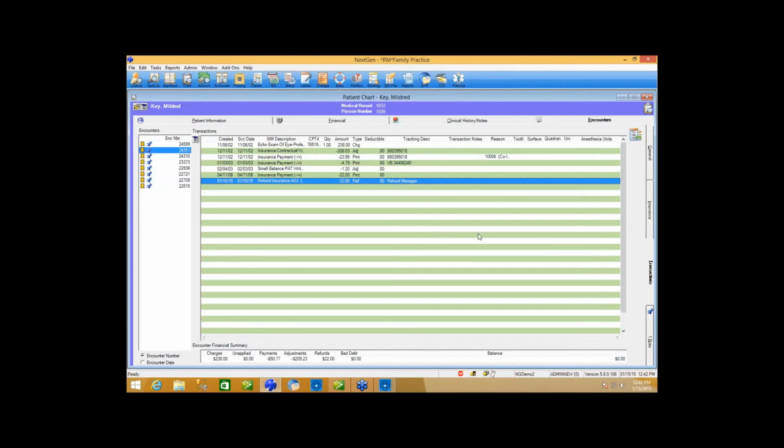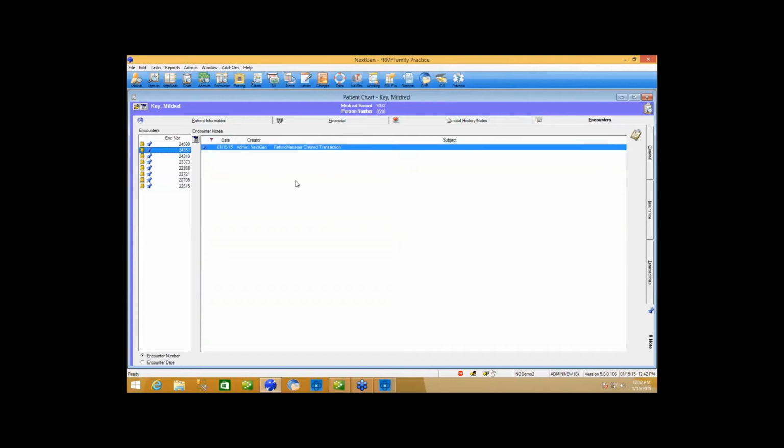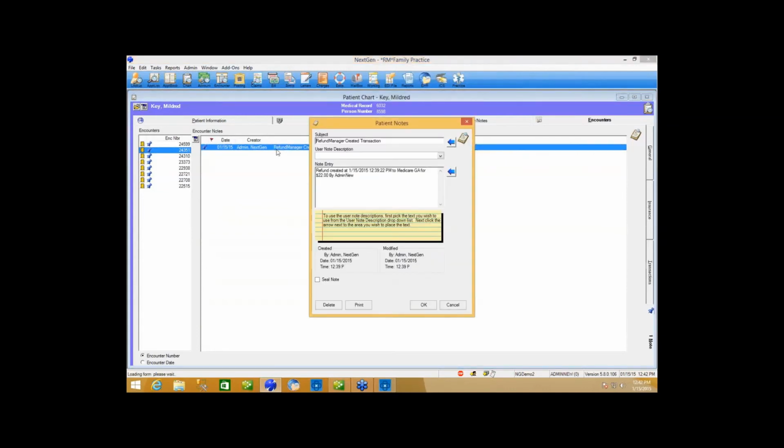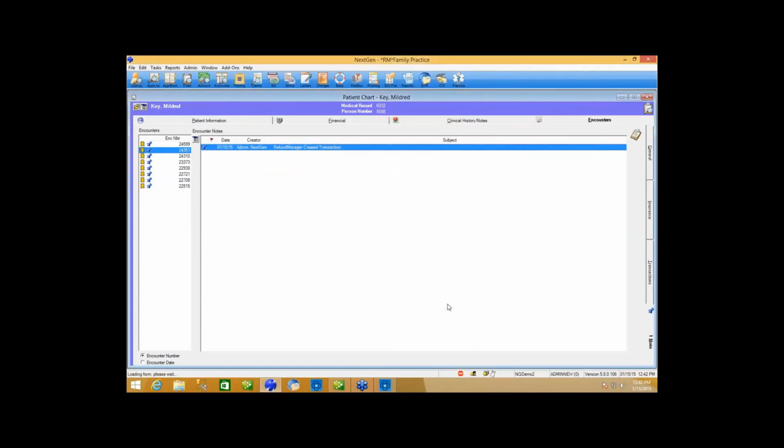So if you go in and see that a patient came in for a visit, you can see that a check was sent out. And then we'll also create a note. It's further documentation, and we'll see another note created when we export that out to the accounting system. So again, all this work gets done for you by RefundManager without you, or your staff, having to go in and spend lots of time doing that.